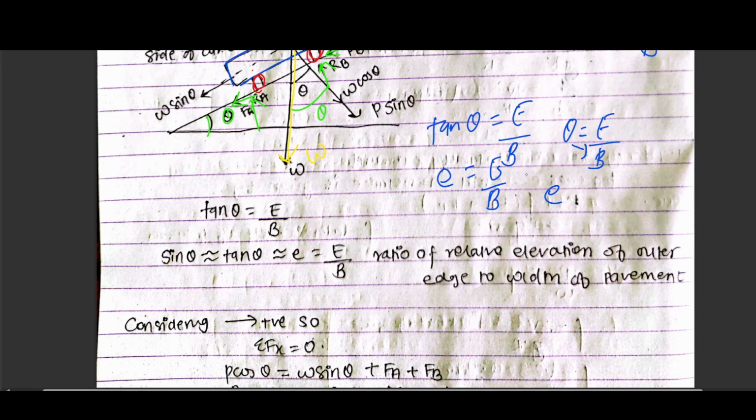So the value of super elevation is very small, and at a very small theta value, tan theta would be nearly about theta. You can use the calculator as well. Tan 5 is a very high value, right? So tan 0.002, you can understand that if theta is very small, then the tan theta value would be very near to theta.